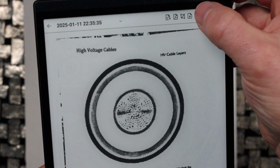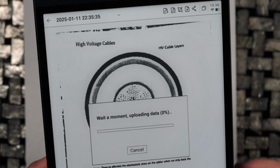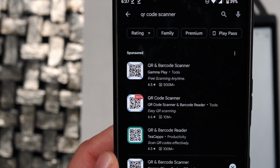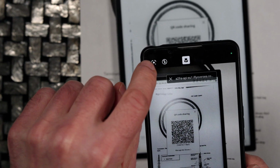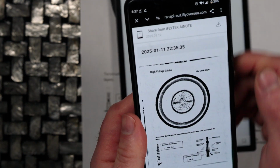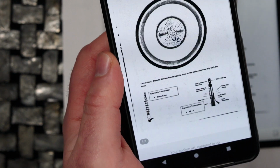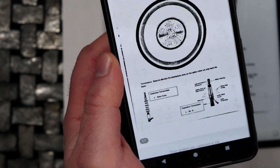If I want to send this to my phone, I can simply go here and I can do a QR code scan. I could either download a QR code scanner, or should I choose to, I can go to Google Lens on my camera. There's my file. Now, if I want to save this, I'll have to download it as PDF or as a Word document. I'm going to save it as a PDF.